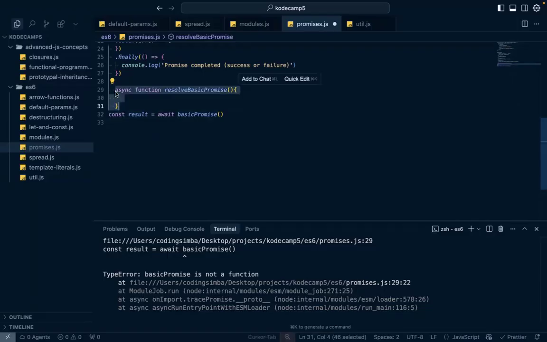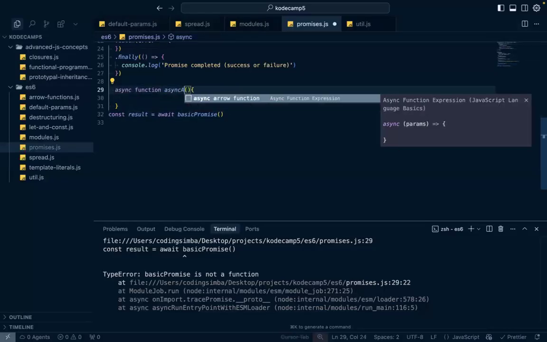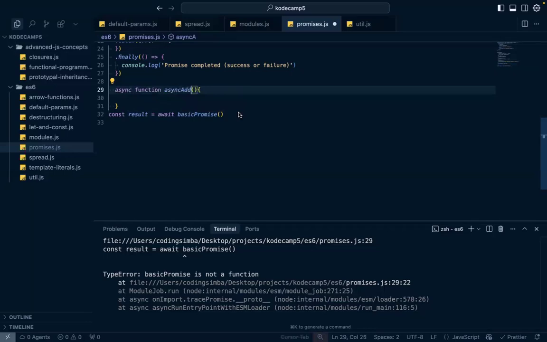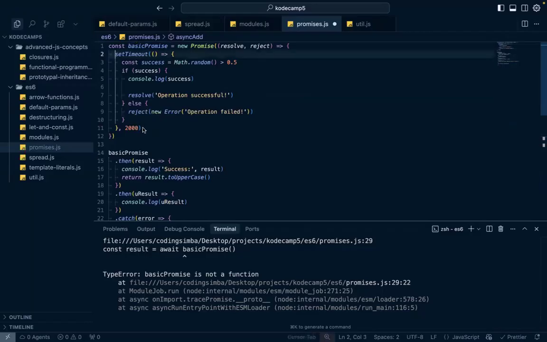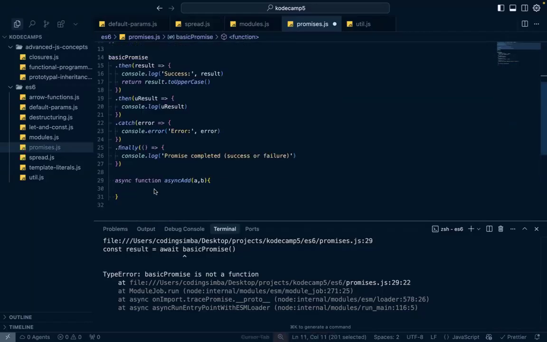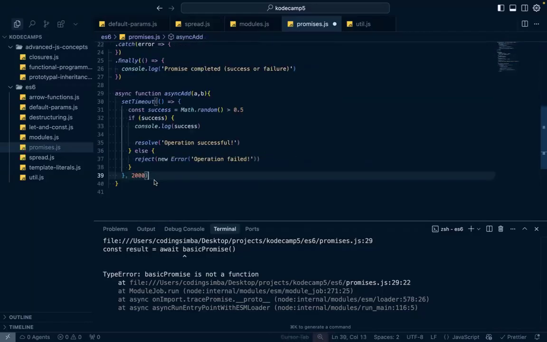If we have an async function, let's call it async add. In this async add, we are taking in A, B, and then we grab this timeout over here, drop it in here, and wait for 2 seconds.